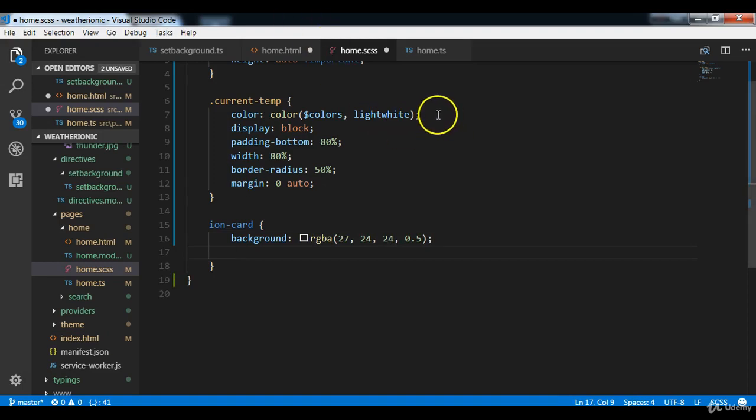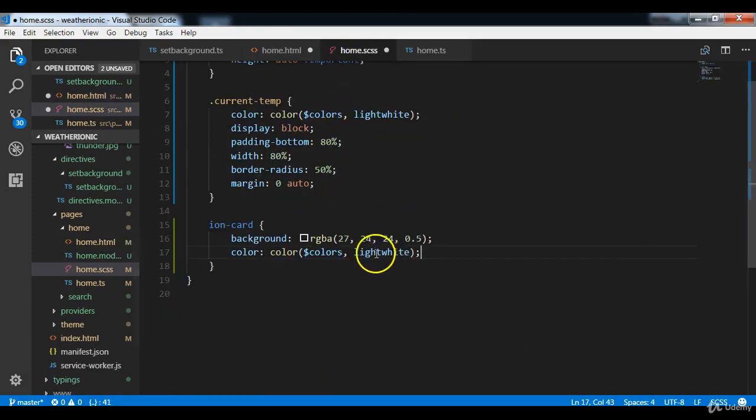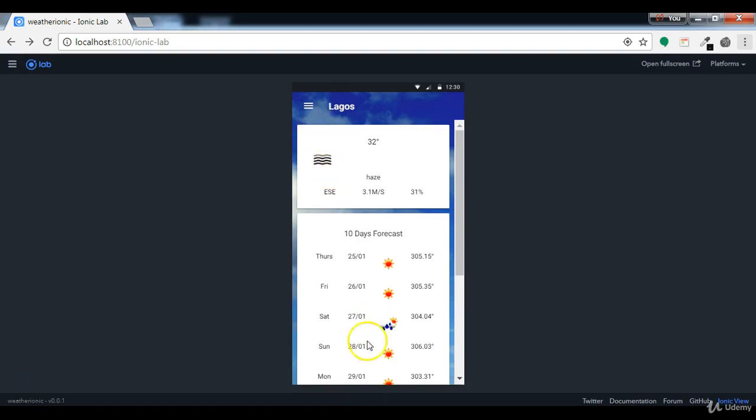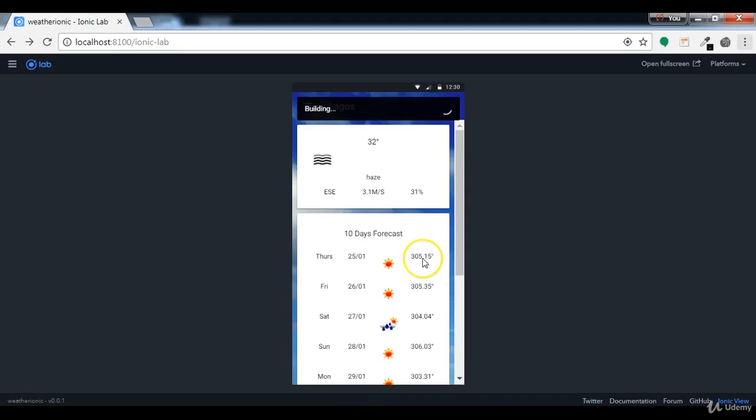Then the color itself is going to be light white. So every color that is going to be inside this Eon card is going to have a color of white, and the background is going to be a little bit dark, not what we actually have right here. So I'll save this now, then go to the browser.